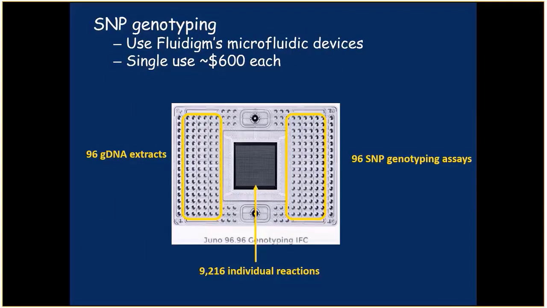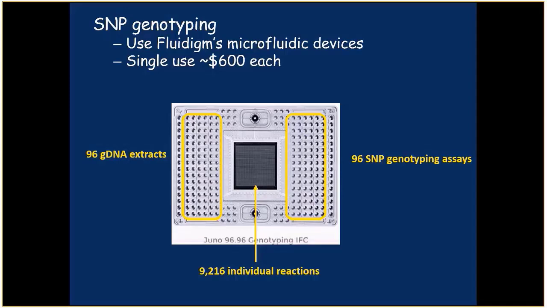Next slide here, just really quickly, I just like showing these off. They're pretty cool. This is what we use for genotyping SNPs, although we are currently slowly in the process of transitioning to genotyping by sequencing. But these are a microfluidic device we use in our laboratory for collecting genetic information on a lot of our projects. It's a single-use piece of plastic that's about $600 a pop. On one side, we can load 96 DNA samples. On the other side, we load 96 different genotyping assays, meaning we type 96 different genetic markers.